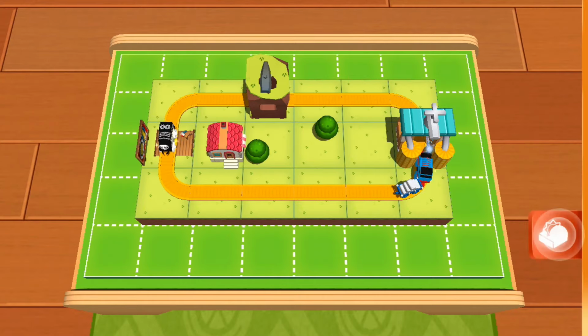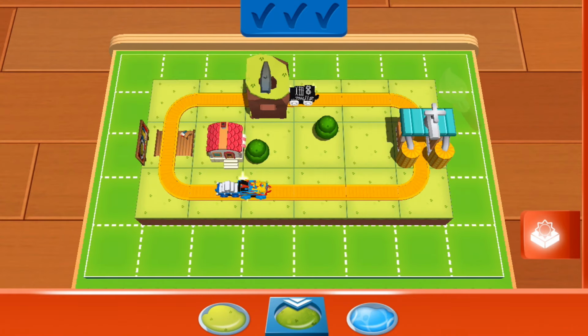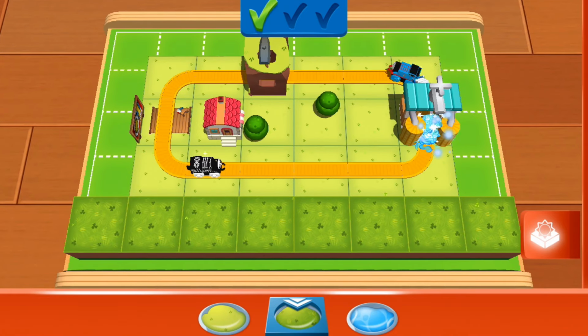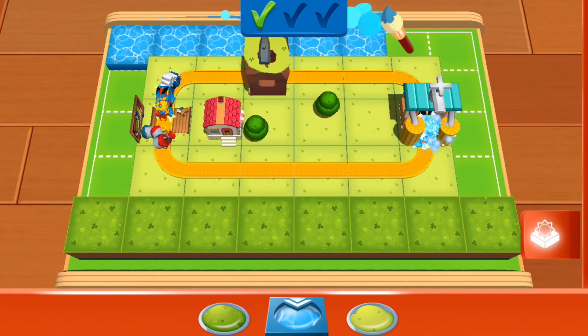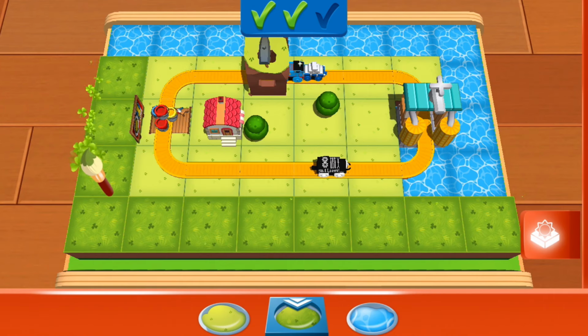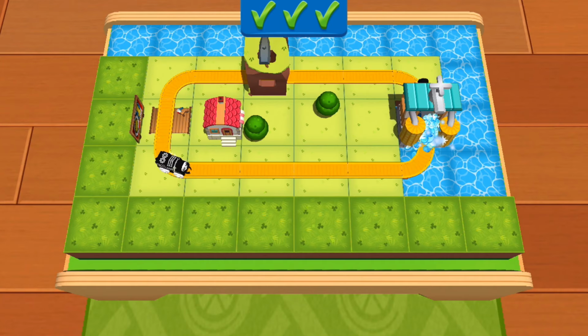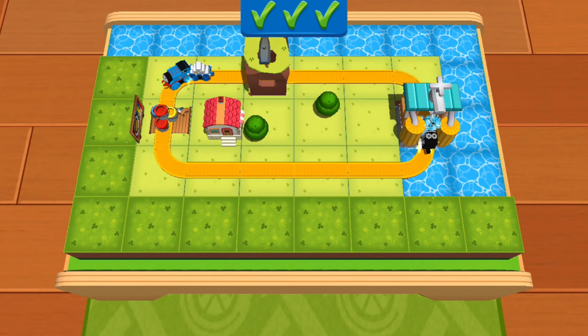Did you know you can add water? Simply choose a terrain by tapping on it. Then you can paint your train set directly with your finger. Wonderful! That looks great! Good work! Your train set is now useful, fun and pretty. Let's see if it's as exciting to ride as it is to look at.